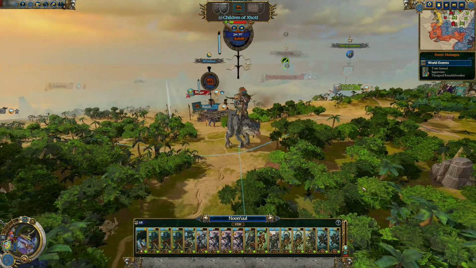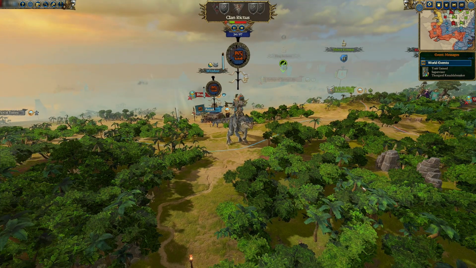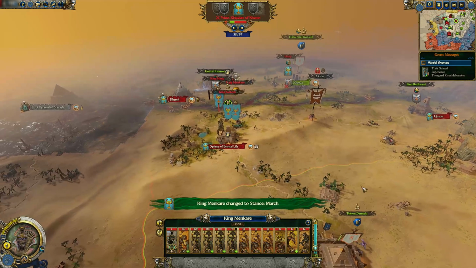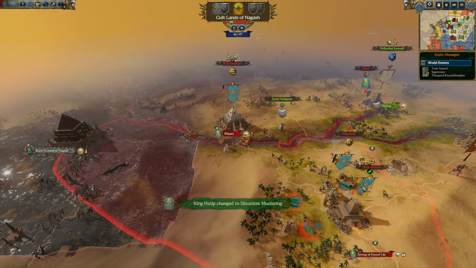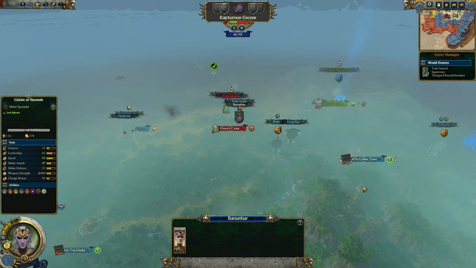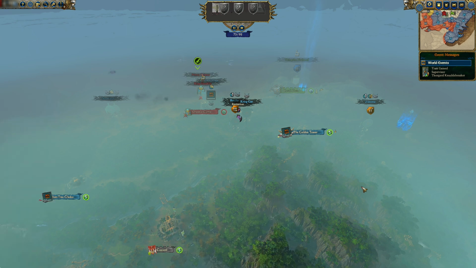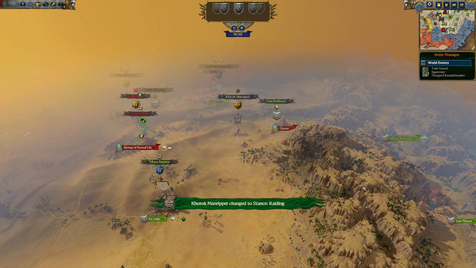What are you doing? Oh, he's insane. Krockgar is a drunken lizard. Alright. Now what are you doing? That's not what I expected. No, that is not what I expected. And what's the Shadowgore Warherd gonna do? Alright. I'm cool with that.